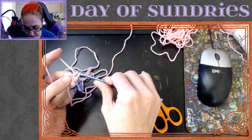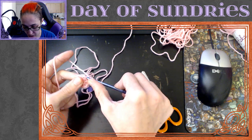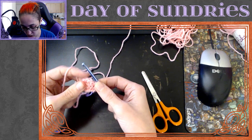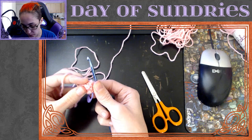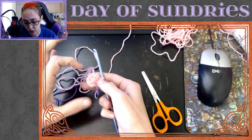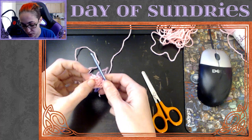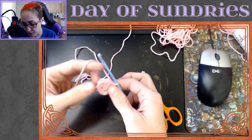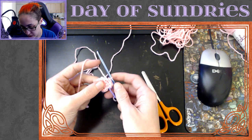So I am going to increase, but I'm only going to increase every other stitch. So it starts kind of forming a bit of a cup and less of a pancake. Because if you just keep increasing, it'll stay flat. So if you want to make a coaster, I shouldn't have said yarmulke, because yarmulkes do curve.